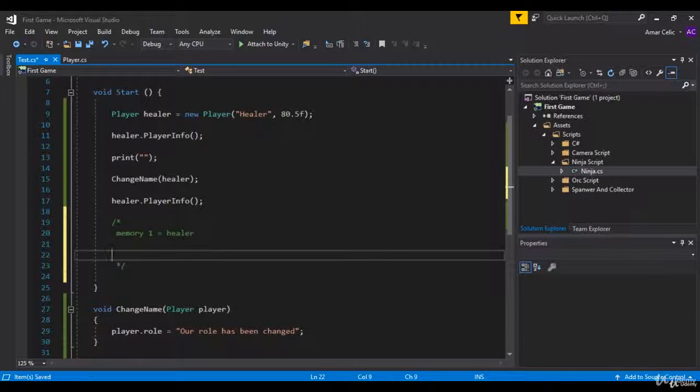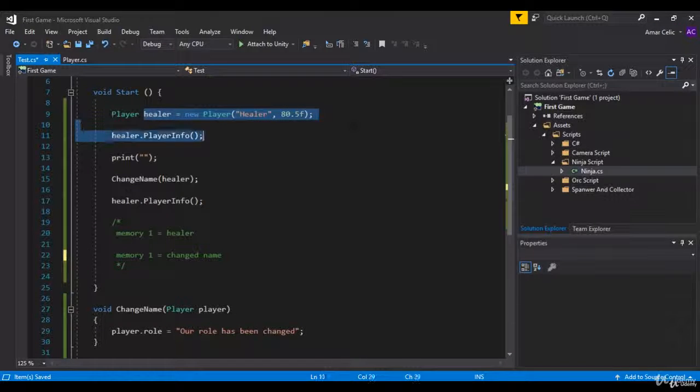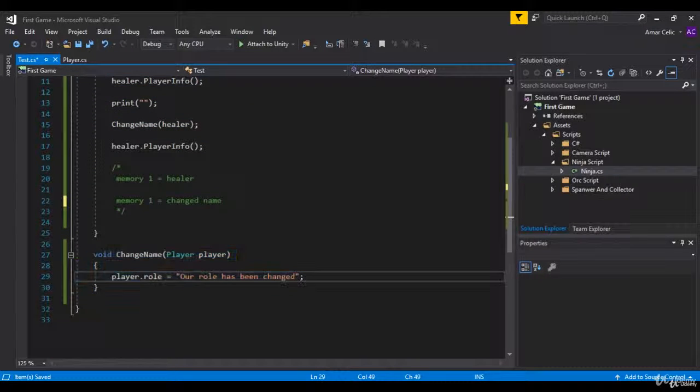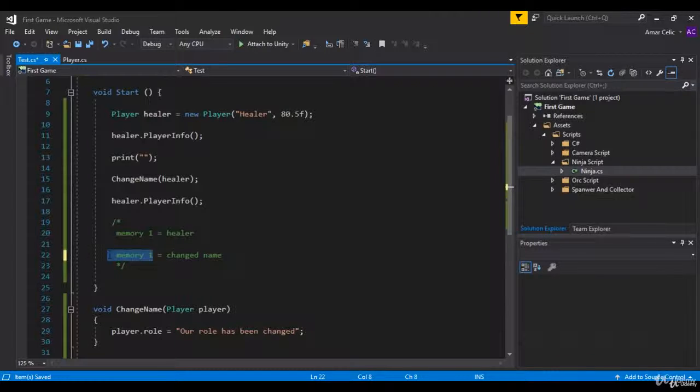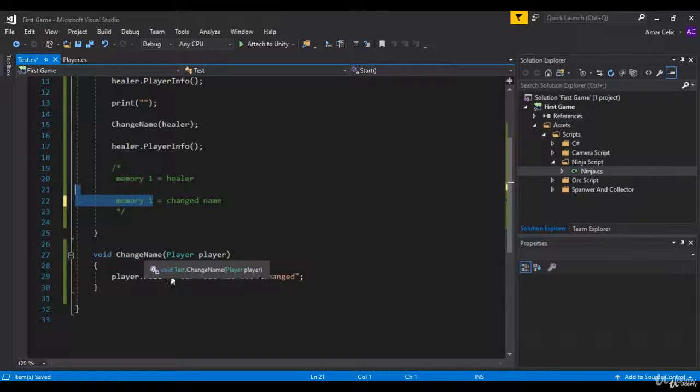When we pass it to ChangeName, we are pointing to that same memory 1 and changing it right there. So our role is actually changing, as you can see in our script.